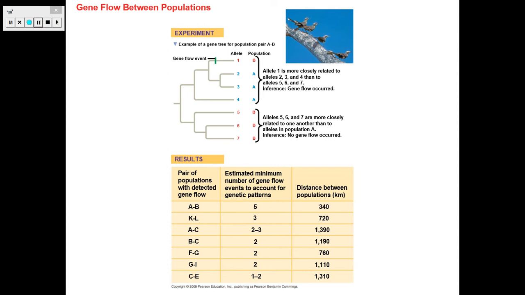He looked at a lot of different organisms and sequenced the DNA, and then he made these things called gene trees, which is what these are. They were looking at the different alleles and which population those alleles occur in, and then made a gene tree to show the gene flow. What he concluded was that there are a lot of species that have gene flow for a very large distance. It's just a low level of gene flow, but that still helps to maintain that as one species.